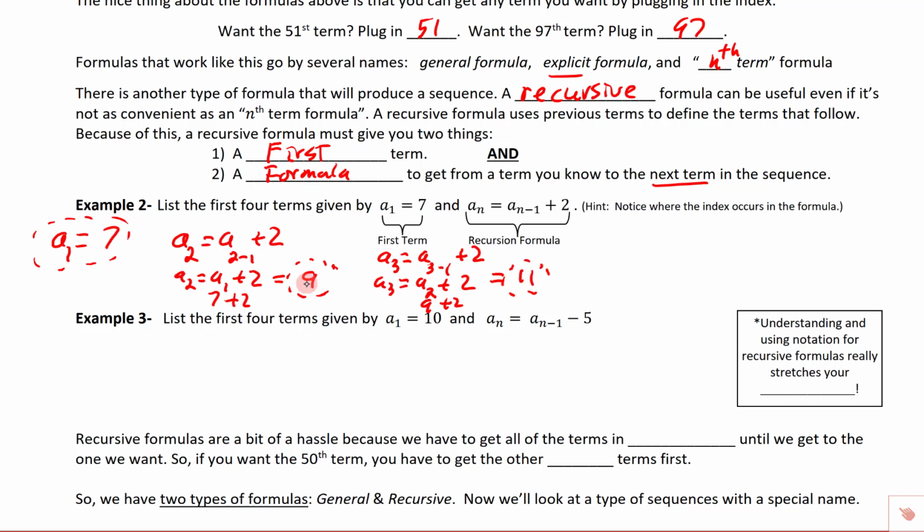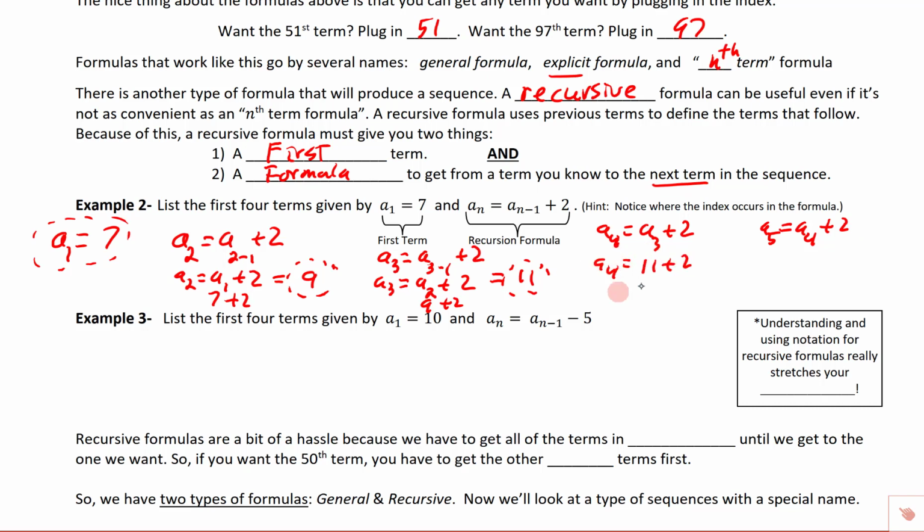So the terms go like this. I've got a 7, a 9, and an 11. Now I want the fourth one. Again, the recursion formula works like this. This is going to be a sub 4, and look what happens, this is n minus 1. This is always going to be 1 less than that. So this is going to be the third one, and then we add 2. It didn't ask for this, but if we wanted to find the fifth one, we'd use the fourth one, and then we'd just add 2 to it. Basically the formula for this recursive sequence just says, take the last one and add 2 to it. So the fourth one is just going to be the third one, which is 11, plus 2.